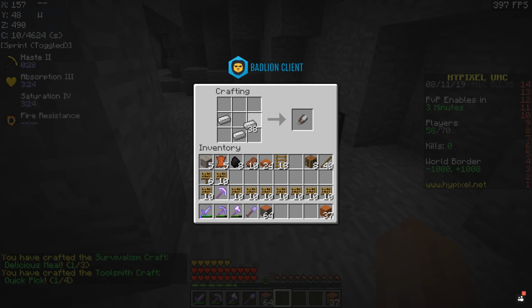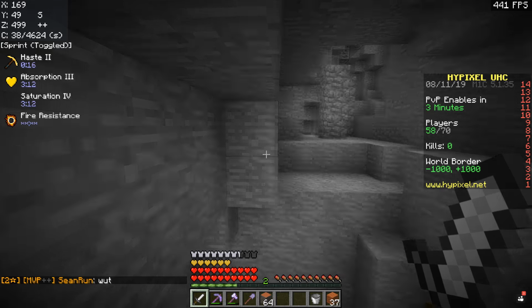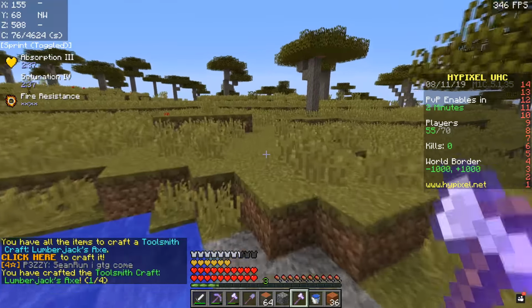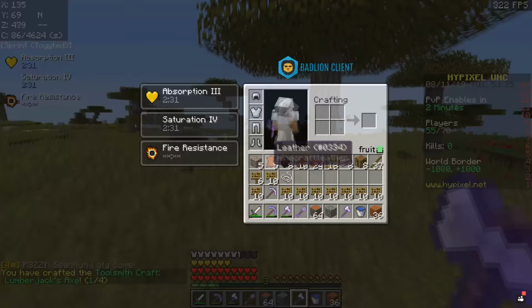So we got everything we should need. Now we're gonna craft some armor. There we go. Flint, so we can craft that. Let's go pick it up. And the reason I craft it and drop it is so I don't glitch it out. Sometimes that happens.